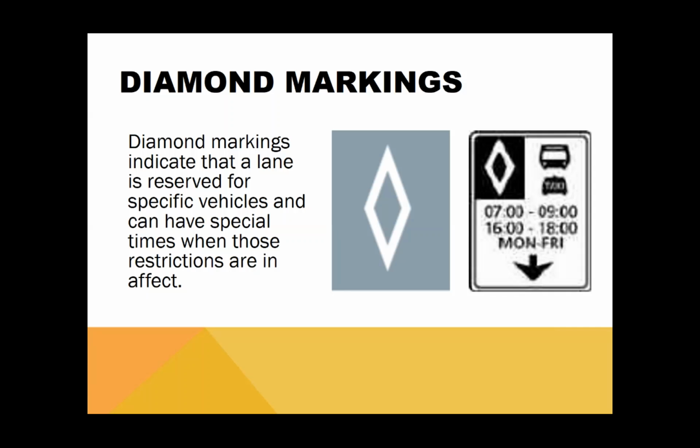And what it's telling you is that between these hours of 7 and 9 a.m. and 4 and 6 p.m., that's what it means in that army time, and Monday to Friday, if it's any time in those days and times, then buses and taxis are only permitted to use this lane. So again, if you are caught driving in that lane because on Sunday you used it and everything was fine, but now it's Monday morning, you're heading to work and you use that shared road use lane, you could definitely be caught for a fine in traffic.